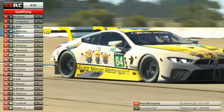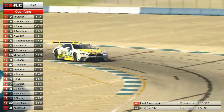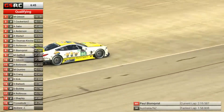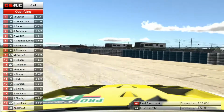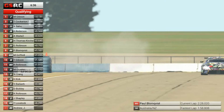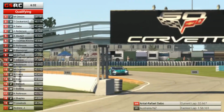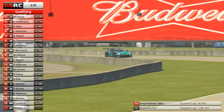Anderson closed in the gap to the championship leader last time out at Zandvoort, capitalizing on most of the rest of the field's mistakes. That very tricky circuit for Rockfest, he nabbed his first win of the season. If he wants to replicate that today, he'll have to avoid making that same mistake in the race, and starting to make it maybe a little bit difficult to execute in race 1.